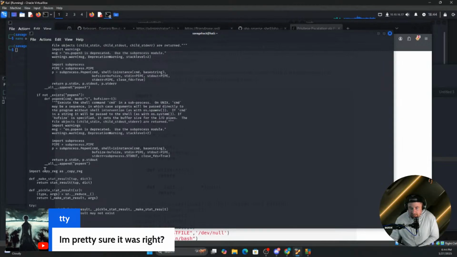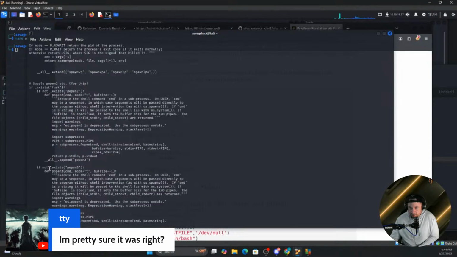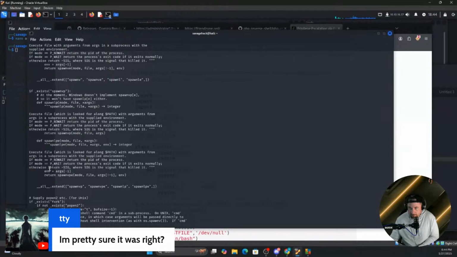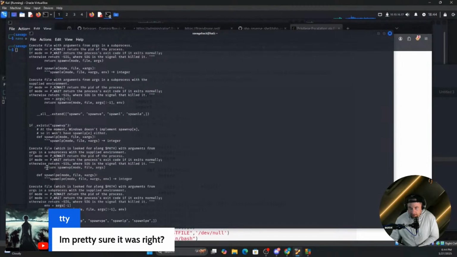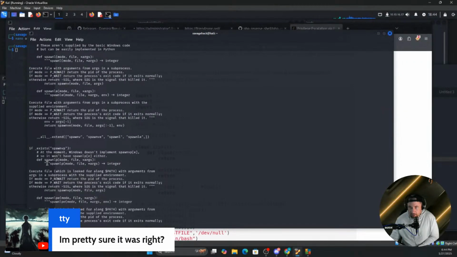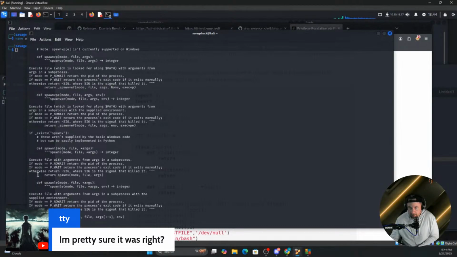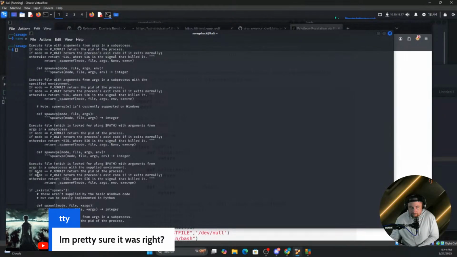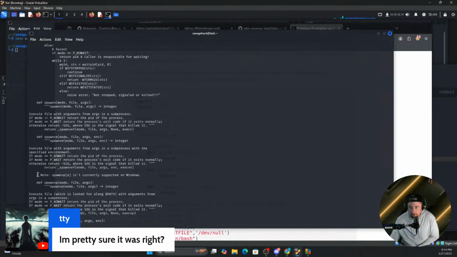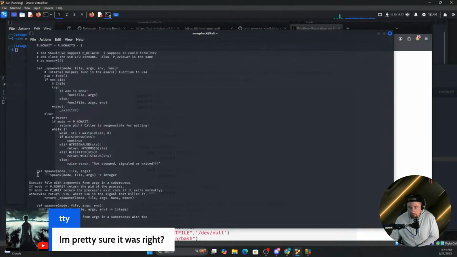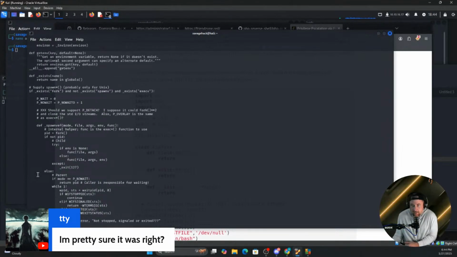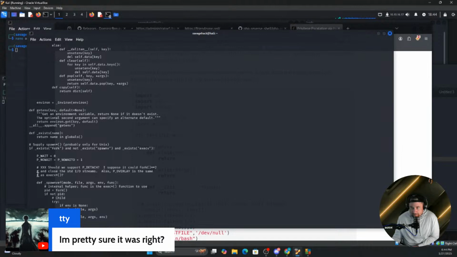I'm just not seeing the function for whatever reason. I just might have missed it though. I could be completely way off here. Spawn. Oh man, this is frustrating.